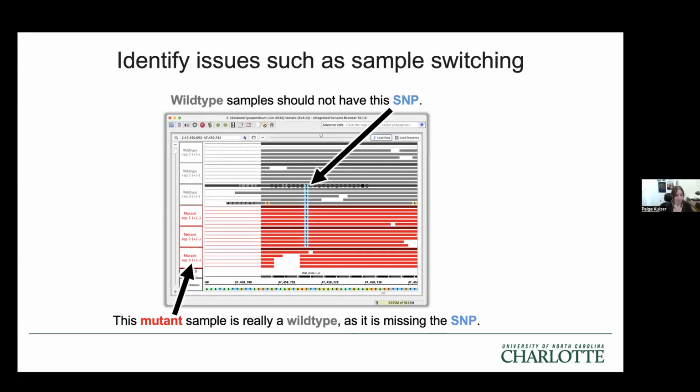We also know from a collaborator of ours that IGB can be used to do some error checking with their data as well. So a collaborator, Dr. Gloria Moudet, had some data that was looking a bit odd when she was doing her clustering, her statistical analyses, and she used IGB to investigate what might be going on. And she ended up finding that there was sample switching that occurred at the sequencing facility. And she was able to identify that based on a known mutation in the mutant strain versus the wild type strain. And she could use IGB to actually visualize that, which is what I'm showing here.